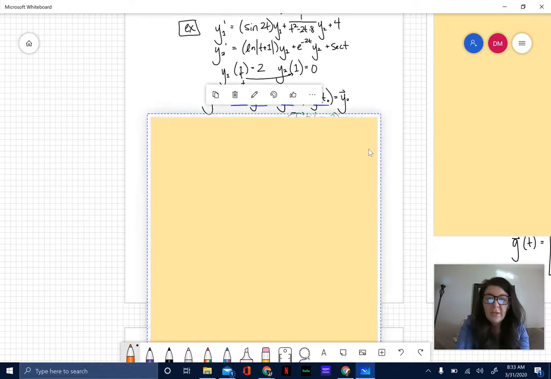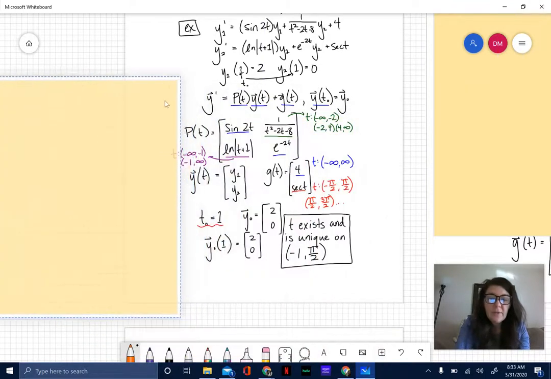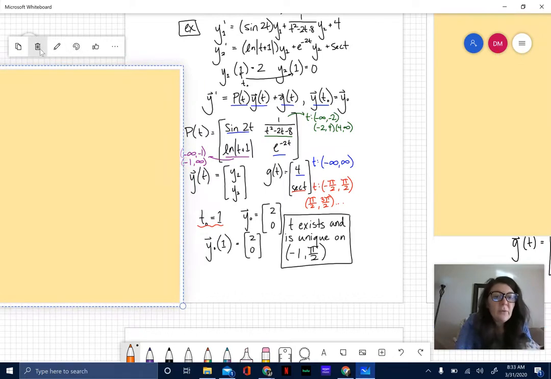If you've paused and done that, I'm going to reveal here what that looks like. We have our P(t) is equal to sine(2t) - all of the elements are the coefficients in front of y1 lined up here, the ones in front of y sub 2 are lined up here.